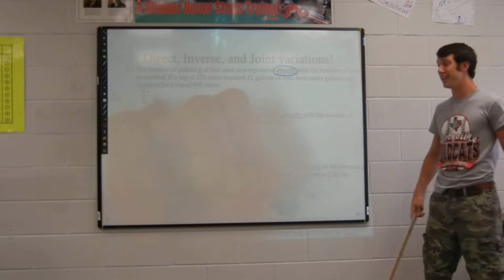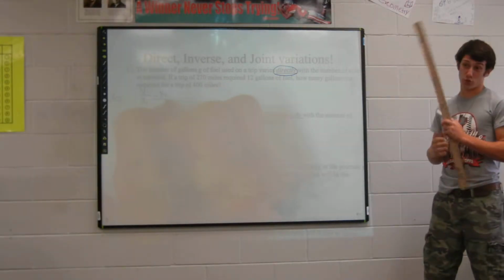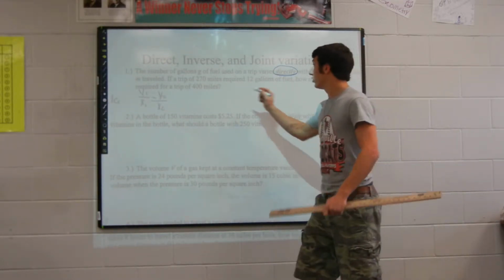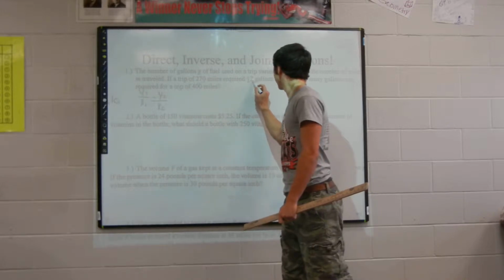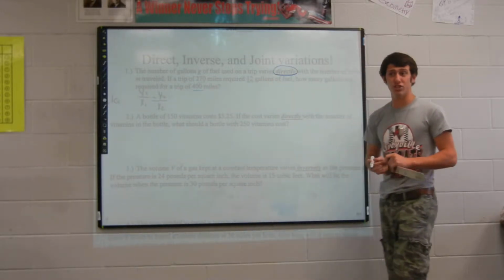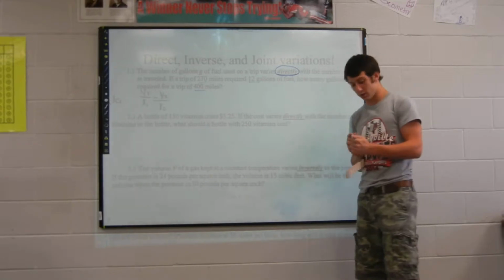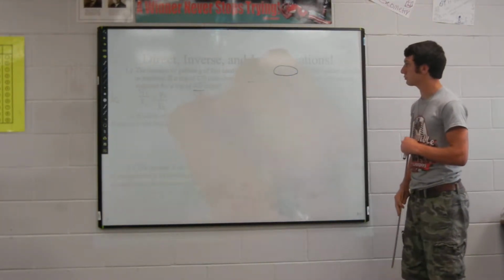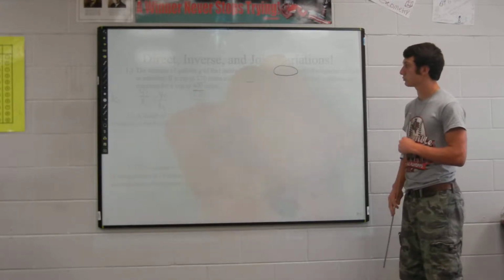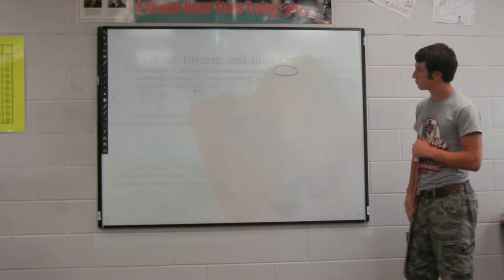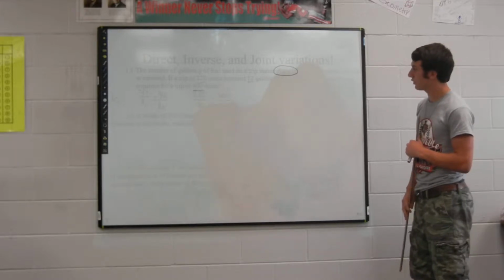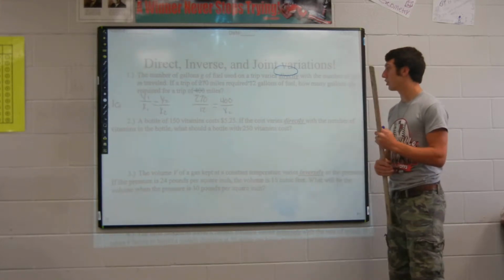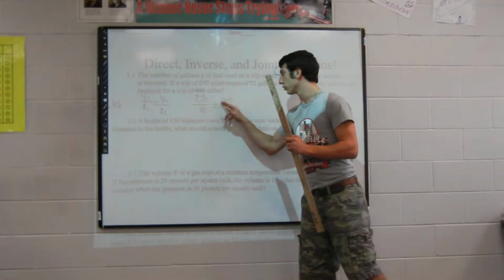Direct. Alright? The formula for direct is y1 over x1 equals y2 over x2. And you see all these? These numbers are what you need to pay attention to. Now, could you say the formula, please, Big Cat? Very simple. Very simple indeed. Alright, on direct variations, all you have to do is cross multiply.